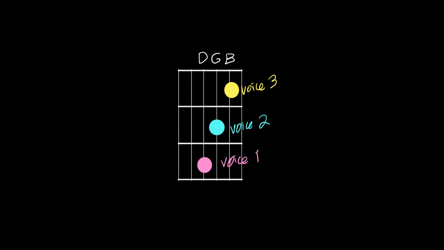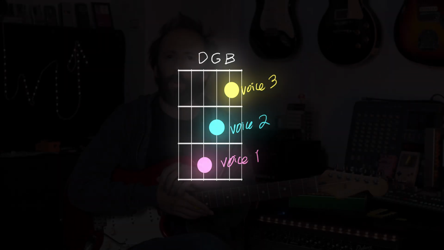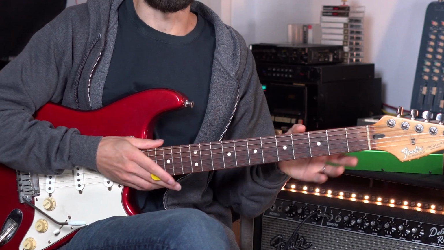Let me give you an example of what I'm talking about. For this, we're going to use triad shapes on the D, G, and B string set, and we'll look at each string as its own voice. If you don't know these triad shapes, check out my lesson from last week. You don't need to know all of the details to follow along here, but I do recommend going back to it later. Let's take this simple chord progression in the key of C.